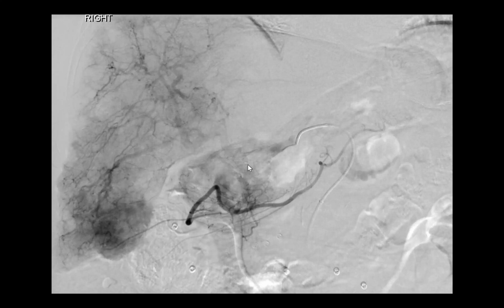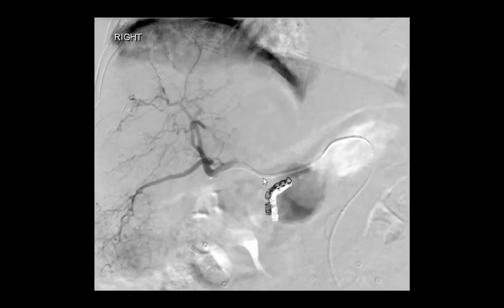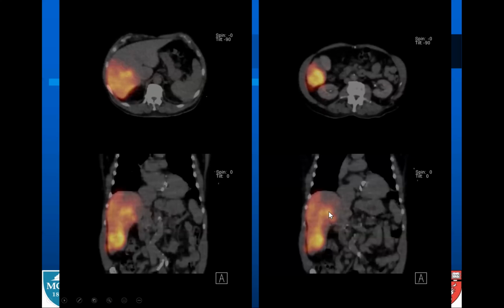So now we've threaded our microcatheter here onto the right hepatic artery. We've coiled the GDA. In retrospect, did I need to coil the GDA? It's such a far ways back. You could probably leave it alone and watch as you infuse, and you would not be worried about reflux, but that was our first vessel of reflux. We coiled the GDA. We gave the MAA. Again, you see uptake in the portal vein as well as the tumor.